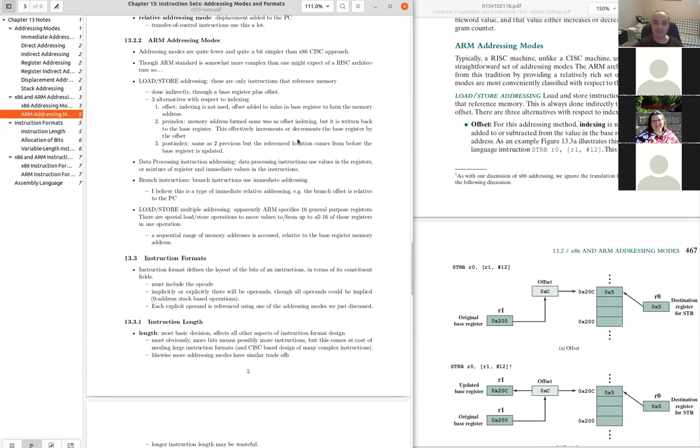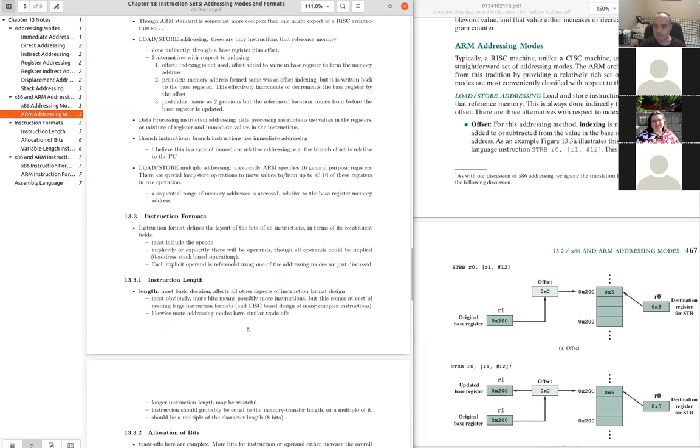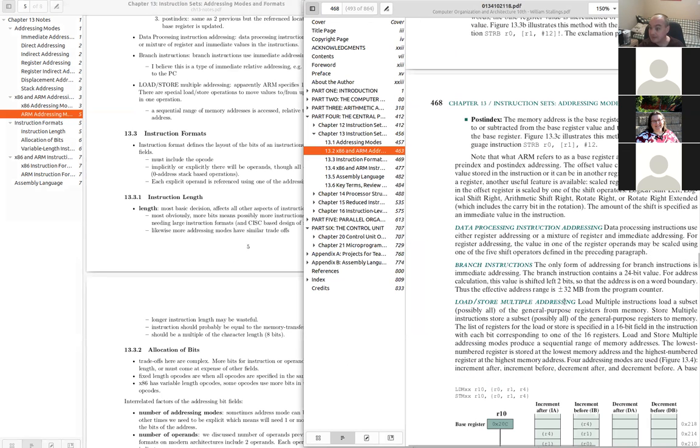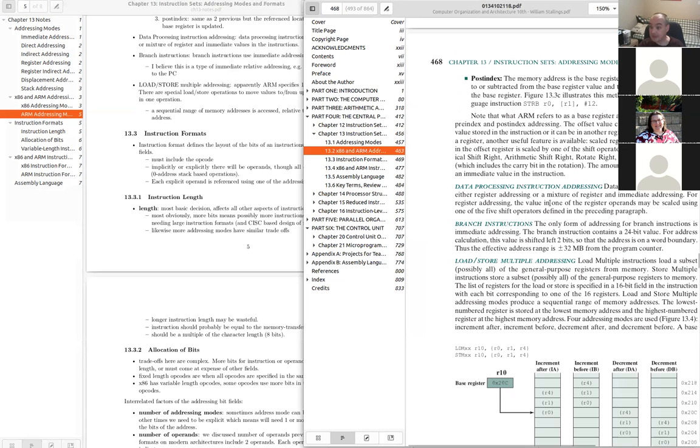Meaning that if you're doing a relative jump, you've got the amount of locations you need to jump forward or backwards encoded in the field as a constant, so the bits in the address field give you the actual amount you need to jump forward or backwards. All right, so that was most of the stuff. There are a few other things, like the pre-index and post-index, that were talked about in this section here.